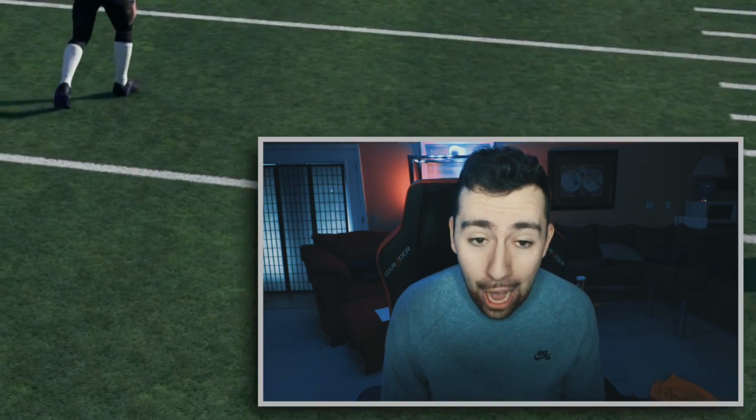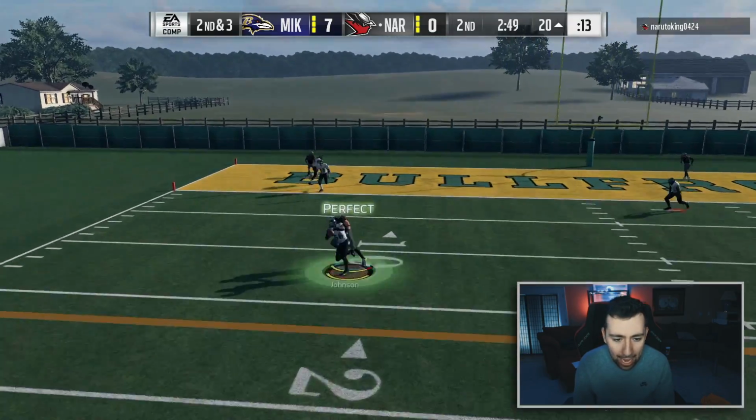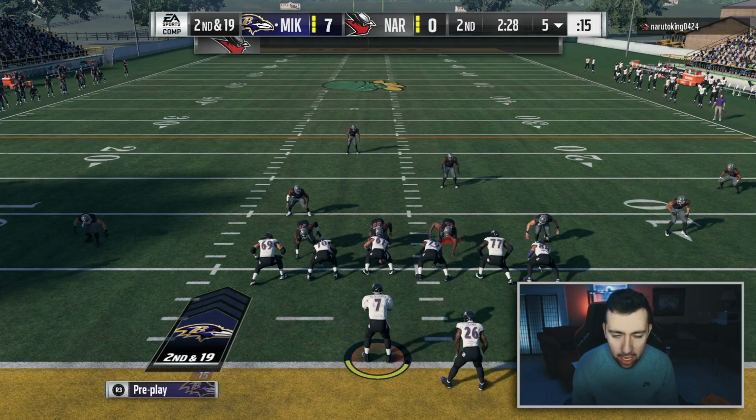Ray Lewis. He dropped that. How? He's running some five wide, and we're back in the cover two. Oh my God. He's so open over the middle. He missed it. Derek Johnson got the interception. All right. The deep post wasn't open.